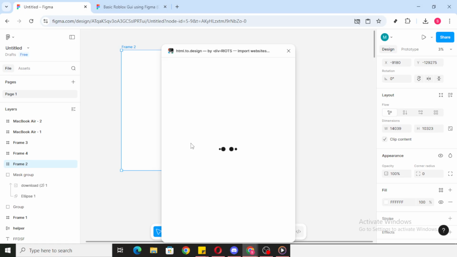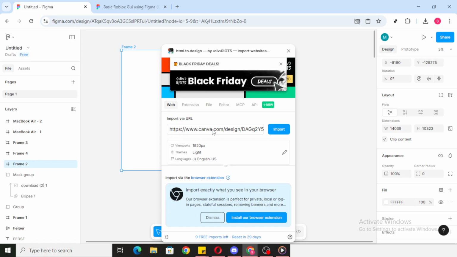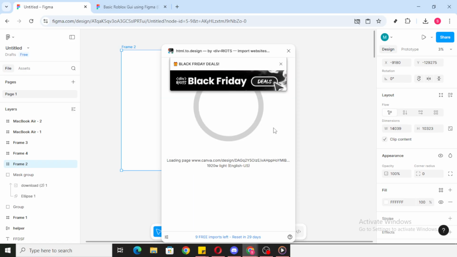Framer will fetch the page and translate its HTML into frames, text layers, images, and components you can move, restyle, and replace. This can take a moment depending on the complexity of the site. After the import finishes, you'll see the page laid out on your canvas. From here, feel free to redesign.